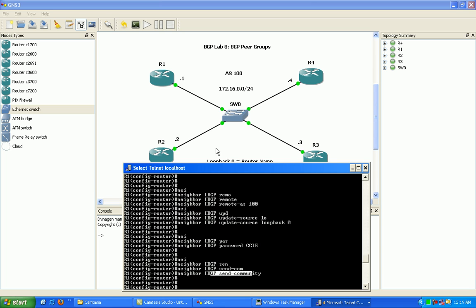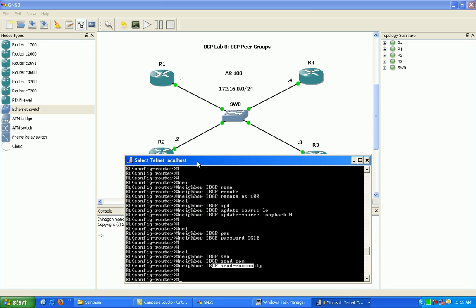And this is a very small implementation of IBGP. There are a lot of service providers and companies out there running huge networks, so their IBGP configuration would be maybe 100 times this or greater.